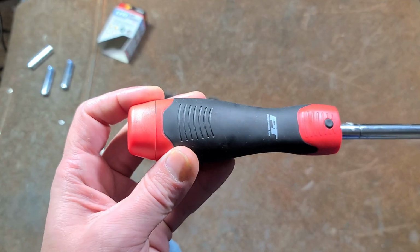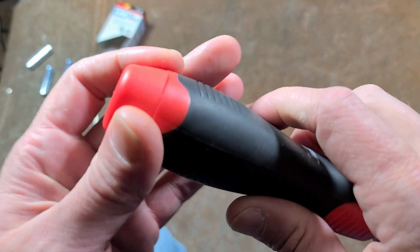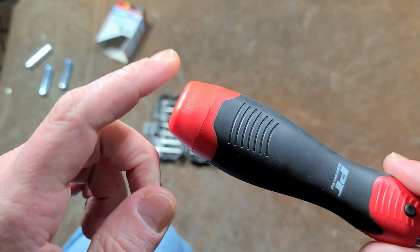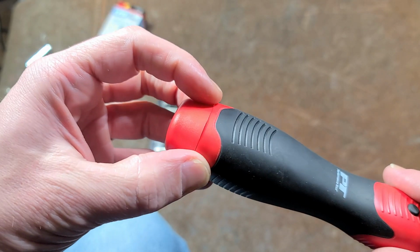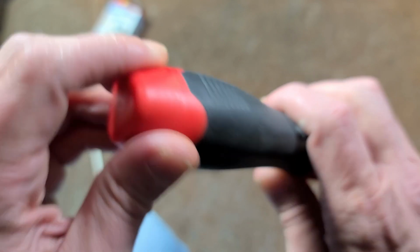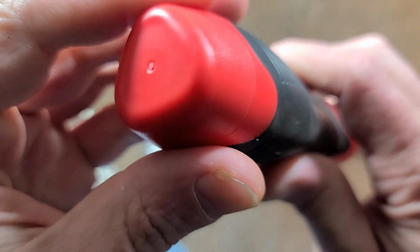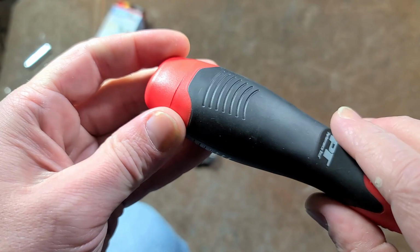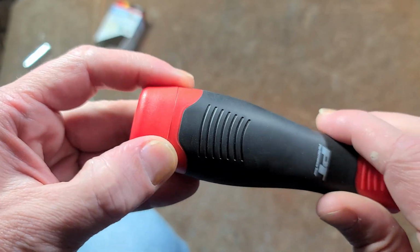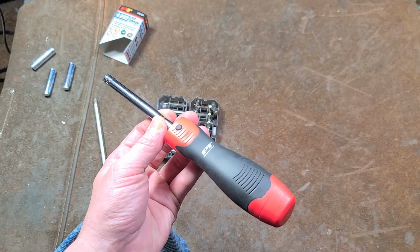flying off of there. And they should have just done a snap and turn design, because they decided to use a threaded design. And it's very difficult to put threads in two parts and then have them be tight and aligned properly. And as you can see here, this is pretty darn tight, and I can't get it to align fully. And so you have this kind of unfortunate little bit of a sharp edge at the back of the screwdriver.